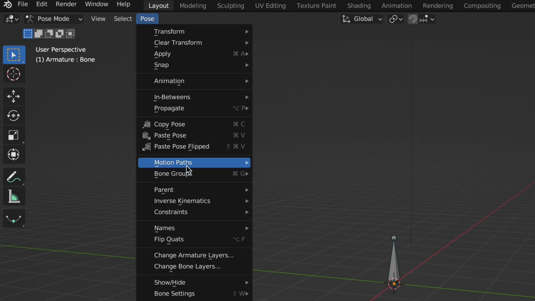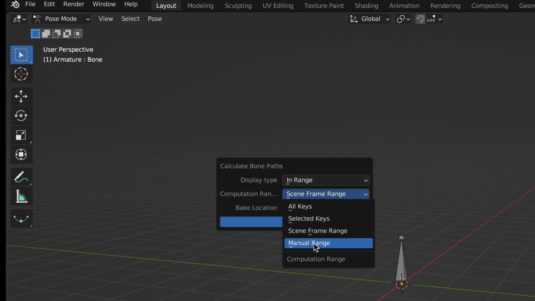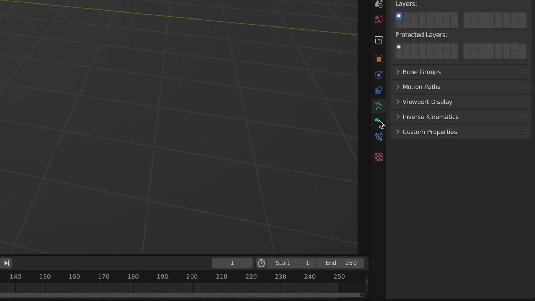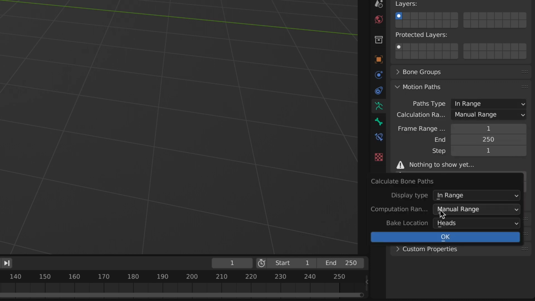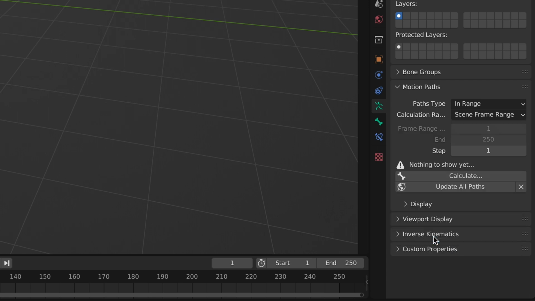There's a new motion path frame option called manual range. This, when chosen, will not automatically update the path range anymore. The start/end frame fields are now grayed out in the UI when one of the automatic range options is selected, at least all of them but the new manual range option.